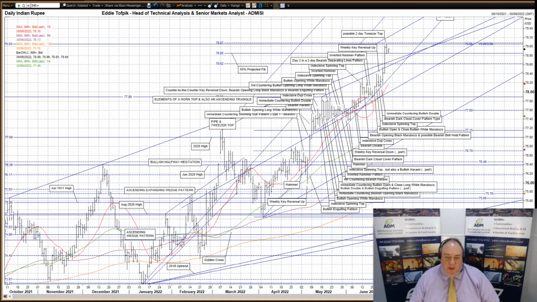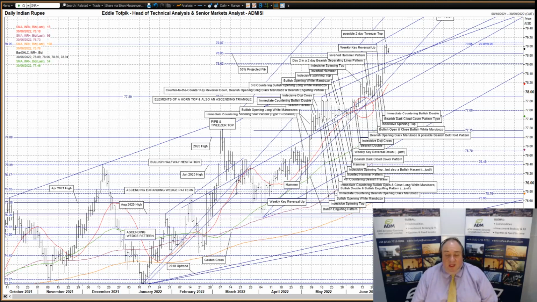US dollar against the Indian rupee. A bearish black crow yesterday, right at the top of the market, and possibly day two of a two-day tweezer top pattern as well. We'll have to see on that one. Interestingly, the range was topped and tailed by the 61.8% projected Fibonacci line at 7907 and the 50% projected Fibonacci line at 7885, and that was below, and the 61.8% was above. Now, just beyond that 61.8% one is the upper time, currently at 7922, of the January to April bullish shift pitchfork, while below is the lower time, currently at 7830, of the Andrews pitchfork for the same move.